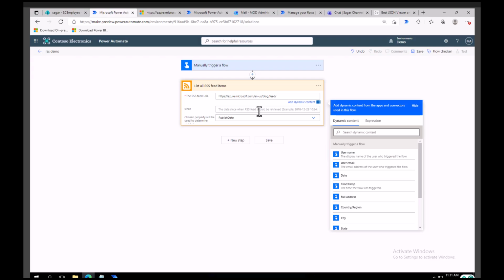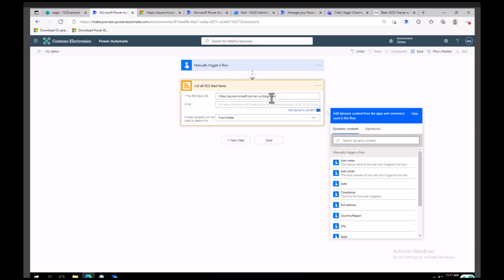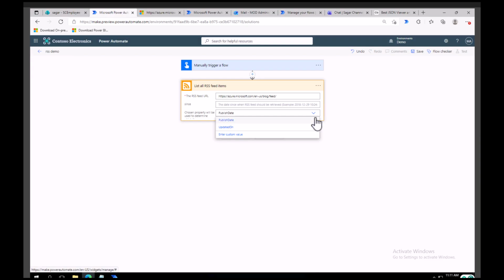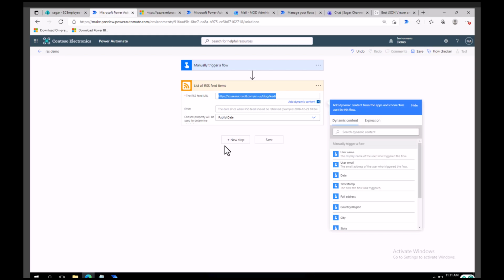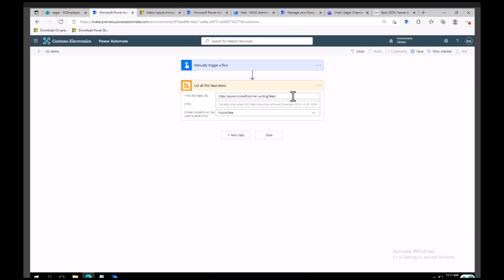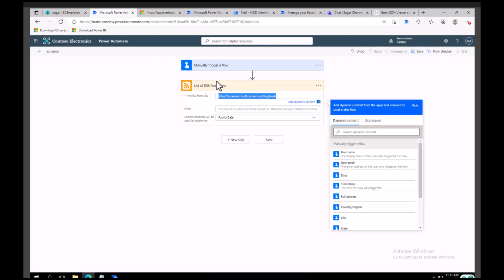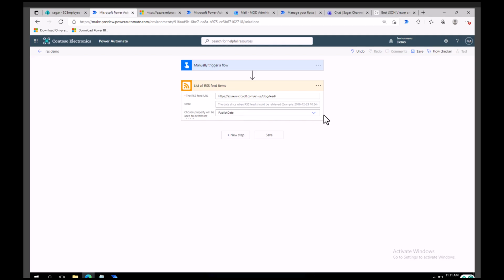I can enter my URL. Similarly, if you are following any different kind of blogs, for example, related to Power Platform or some kind of news articles, you can provide the URL here. And there are a few demo URLs available on the internet as well. If you simply search, you can leverage those as well.